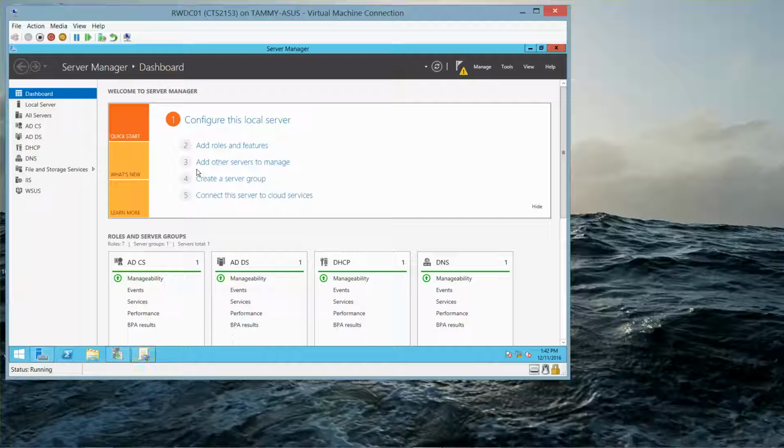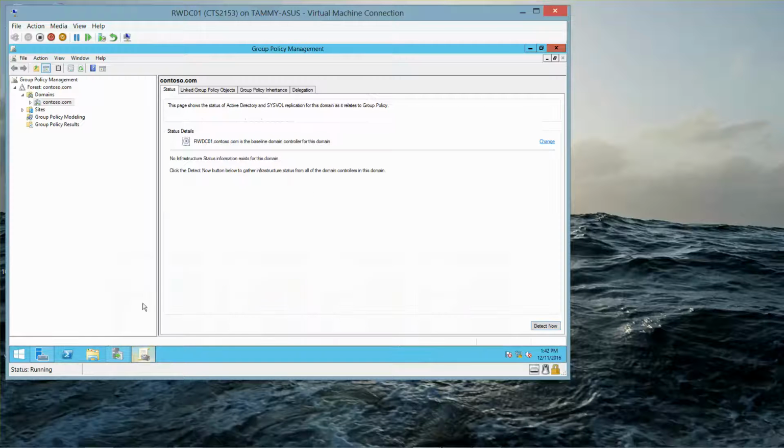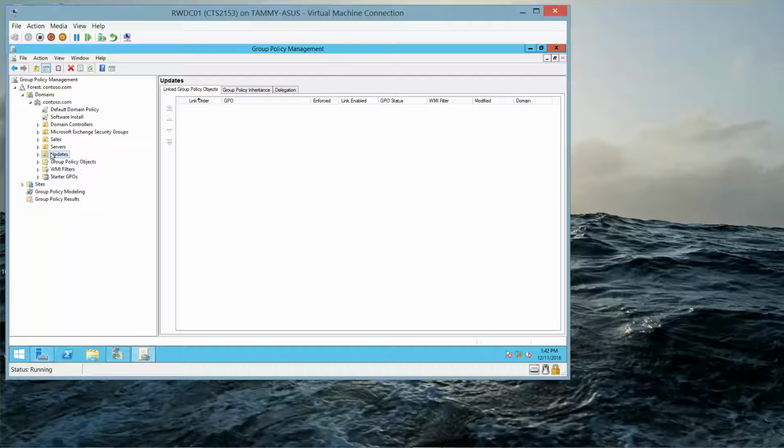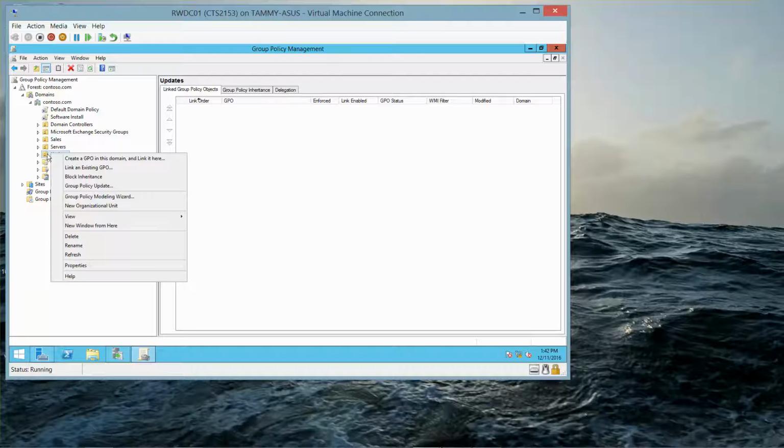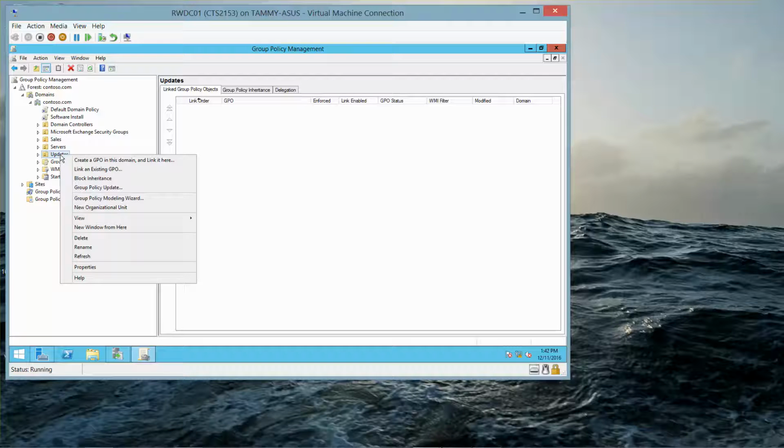Here we're going to click on Updates since it comes up. Right-click Updates and choose Create a GPO in this domain and link it here.